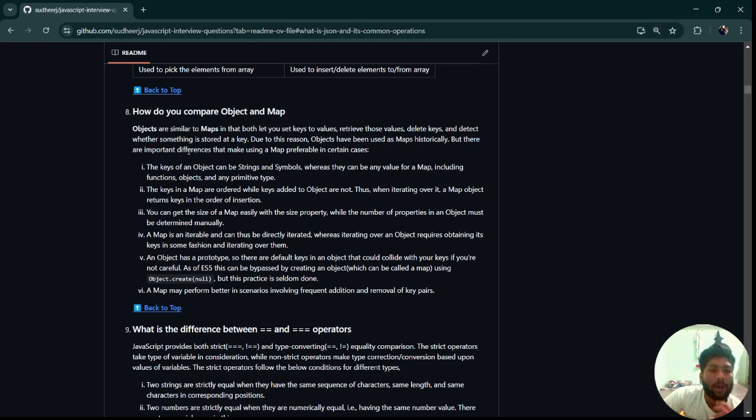Just read it. Objects are similar to maps in that both let you set keys to values, retrieve those values, delete keys, and detect whether something is stored at a key.